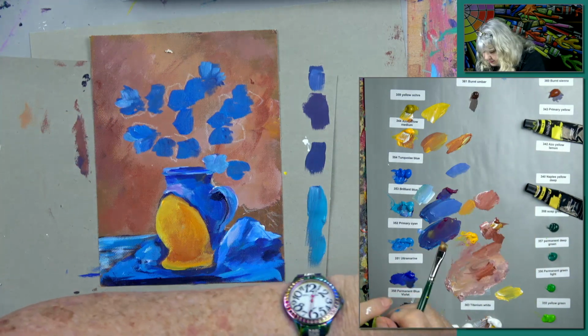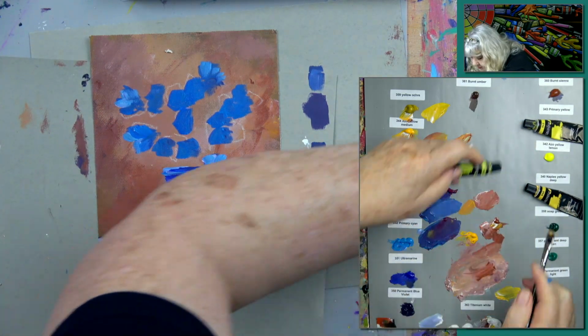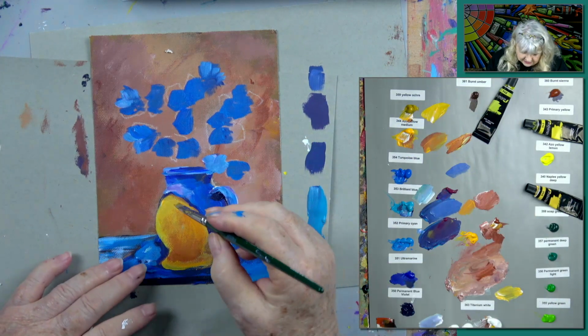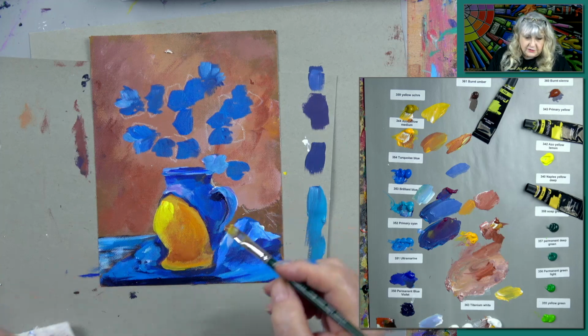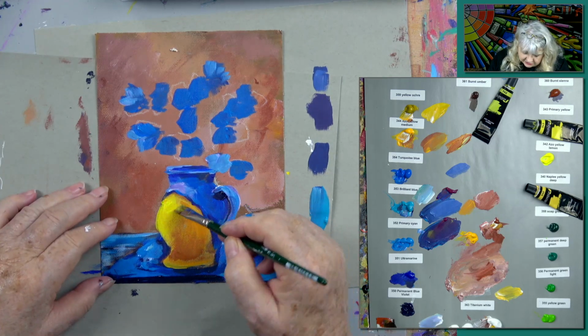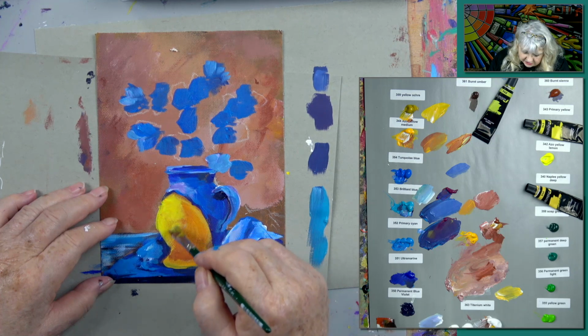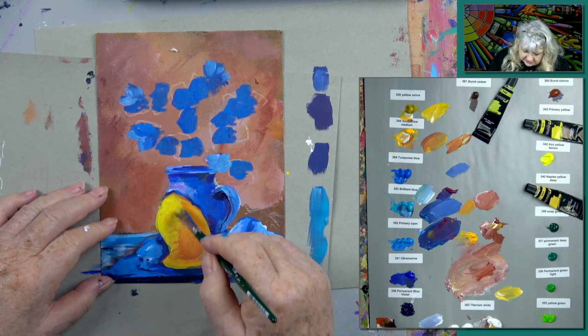Yeah, let's get some of these lighter yellows out here. This is some kind of Azo lemon. I just put out the colors I thought you might like. I like this light. That's pretty, isn't it? See, you just add, and then you've got to blend that in. Just sort of stomp it if you can. Sometimes you can just push it in if you're not sure how to make that work. Just stomp it in.